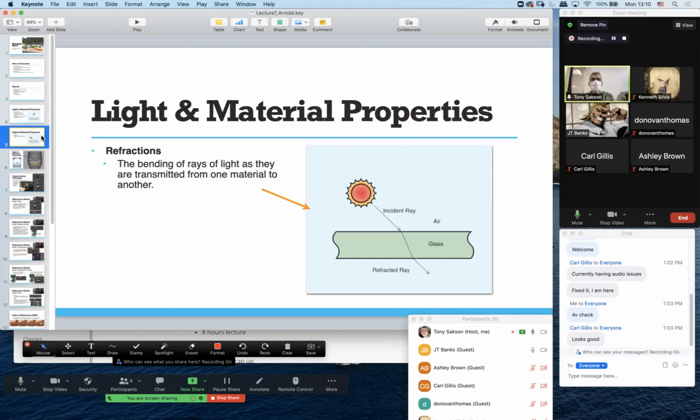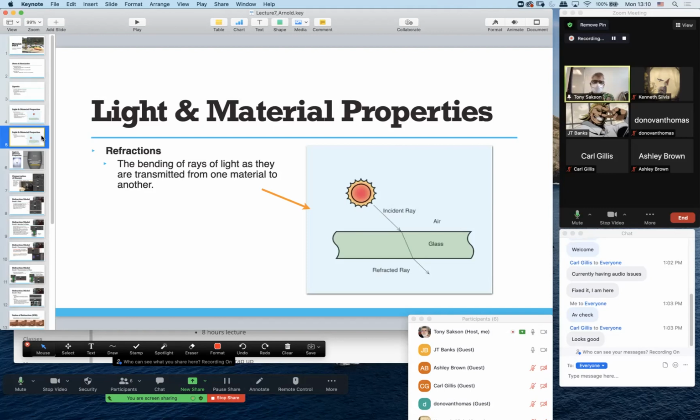How much it will change depends on what the index of refraction is. That is a measurement of how light affects a surface when it hits it. It deals with reflectivity and also, in this case, transparency if we're dealing with glass, when a light ray makes it through a surface. Now, this doesn't have to be glass. It could be plastic. It could be water. It could be anything transparent.